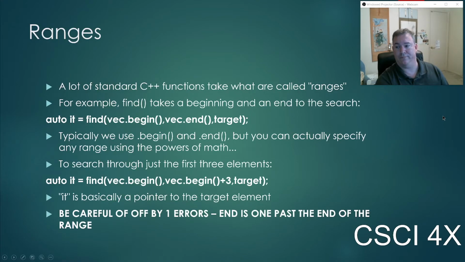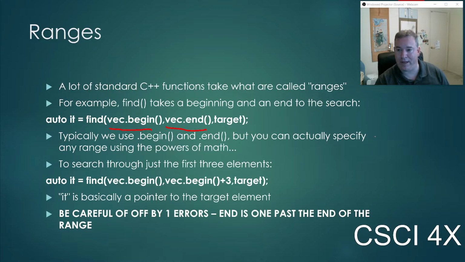So let's talk about ranges. A range is a pair of iterators. And you will hear the word range appear a lot in the C++ documentation, like a range-based for loop. By default, if you want to just operate over the entire vector, and this goes not just for vectors but for any of the containers, all of the containers have iterators on them, and that's what makes them so wonderful to work with.